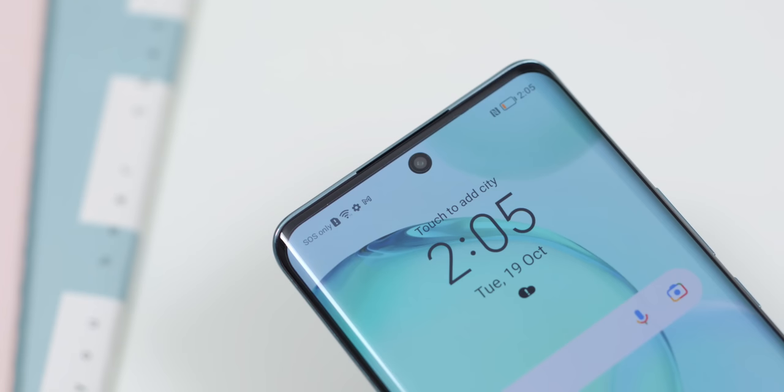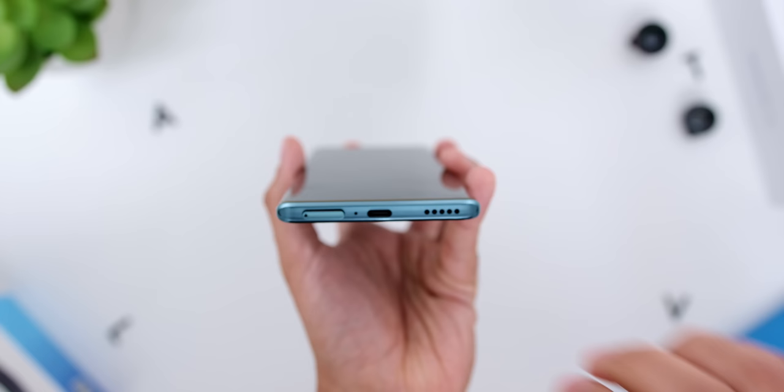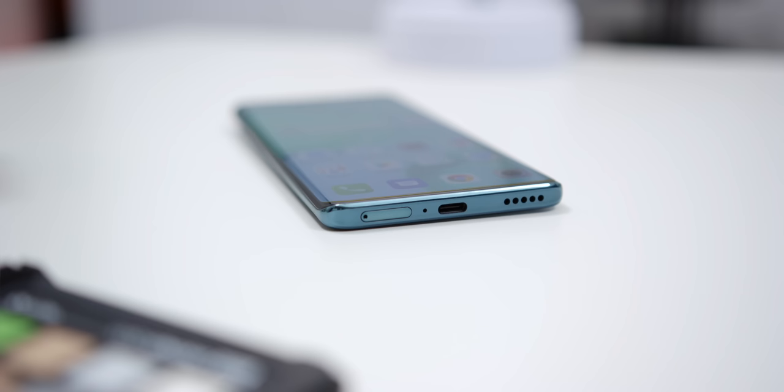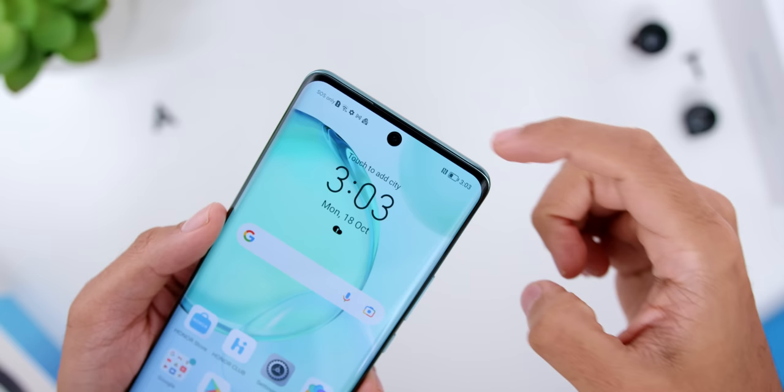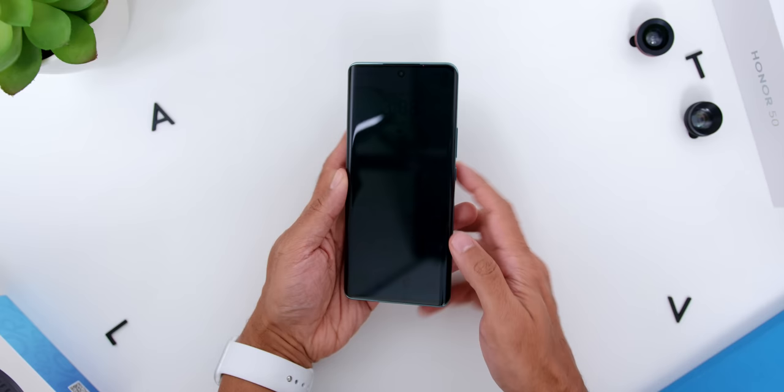The hole punch is in the middle and the screen curves all the way to the sides as well. Looking at the ports and buttons, other than the USB-C down below, there is the SIM ejector slot which supports up to two SIM cards. You will find one of the two dual speaker grills there, as the other speaker is at the earpiece area, where you will also find the proximity sensor. The phone has face unlock which unlocks pretty quickly. On the right, you will find the volume rockers and the power button. Overall, I would give this phone an A for build quality, as it felt very close to a high-level flagship.